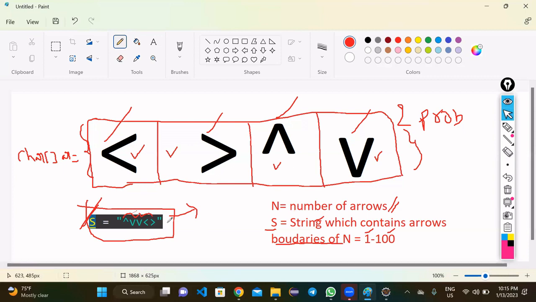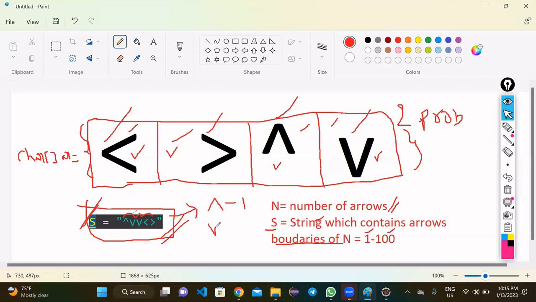After that, I will loop over this string, and then I will find the count of each arrow. For example, in this example, the upward pointing arrow is repeating 1 time.